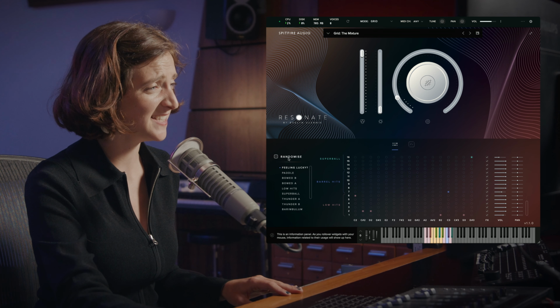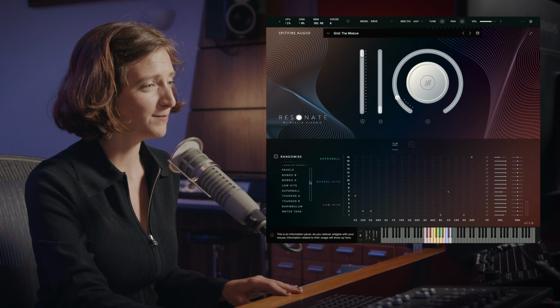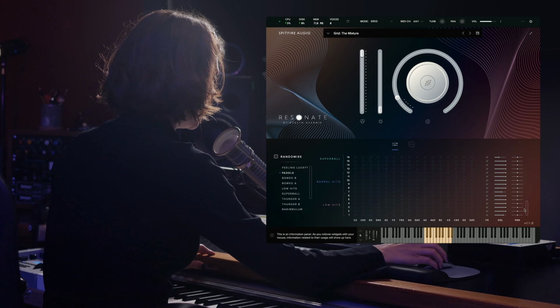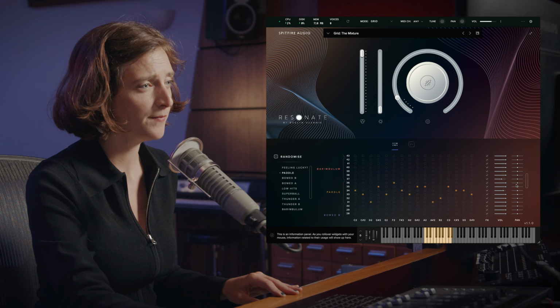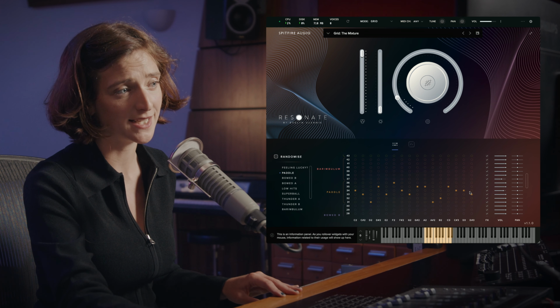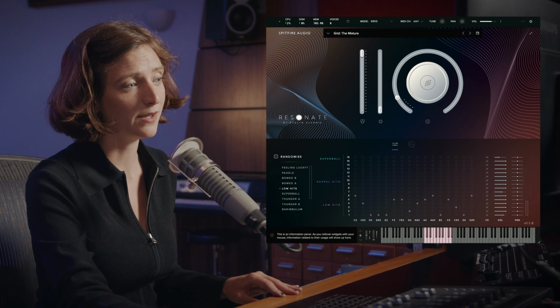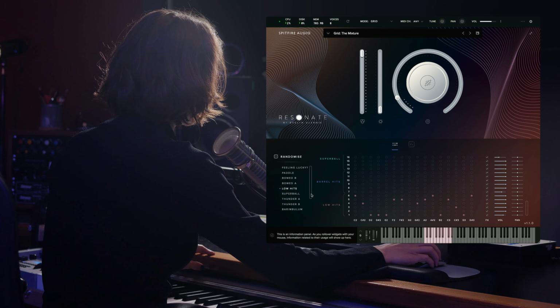What's really fun is this randomized feature. So if we want to shake things up a little, we can randomize the pins that are selected. I've selected paddle. So now you can see all the pins are randomized within this kit. We can do low hits. Likewise, those are randomized down there.